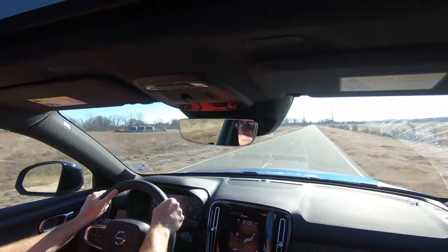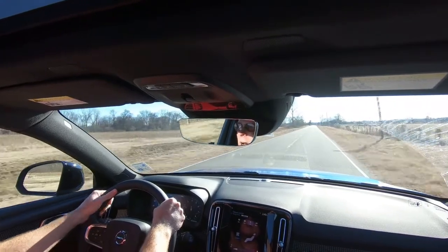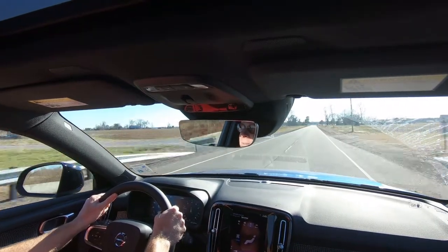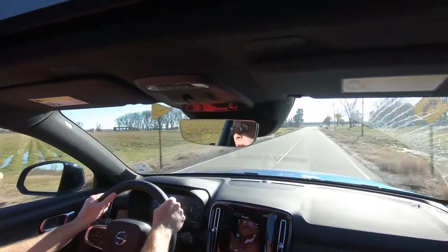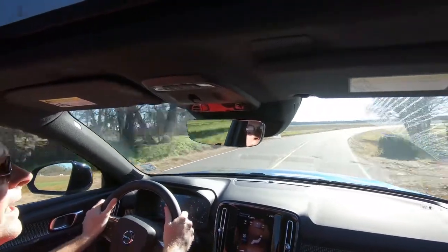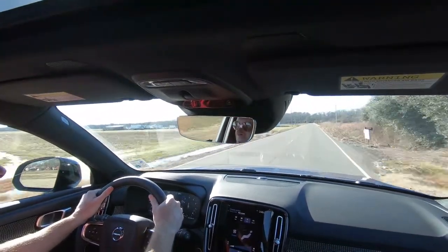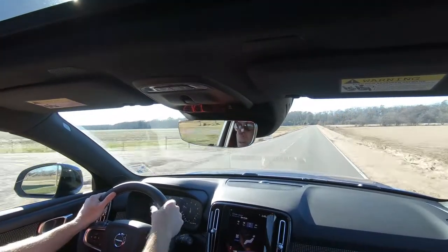We're coming up on my favorite corner to test cornering ability. I know people don't buy XC40s to see how well they handle, but it'll hold this corner no problem — I've driven these through here before. Just the overall comfort: when you have a subcompact SUV, they're known for a bit of a choppy ride, but that is definitely not the case here. Almost 65 miles an hour coming out of that corner — it stuck great, no problem.